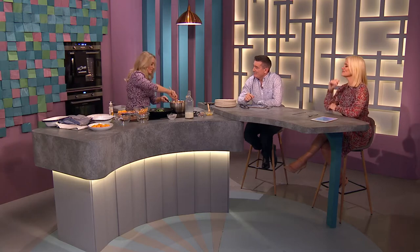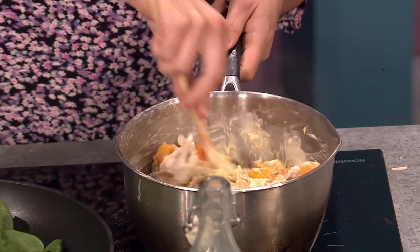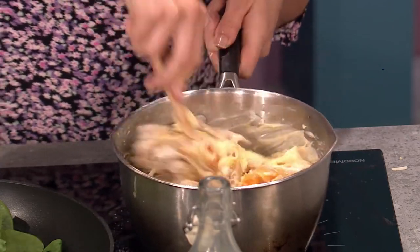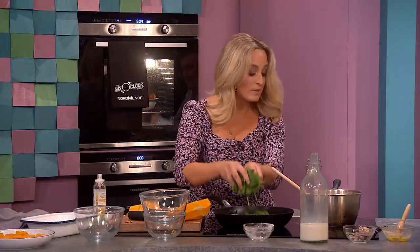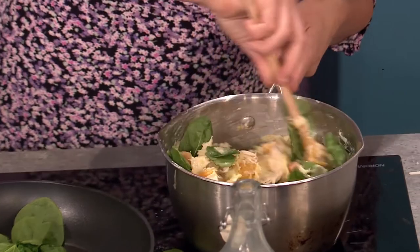That's it, lads, it's this easy. You're literally putting everything in the saucepan like this. And see the way it's quite thick, so it's not like a white sauce or as runny a sauce. So nice and thick. Spinach is wilting very slowly, so I'm actually going to take some out and put it in here. And I want to show you the filo pastry, because that is so exciting.